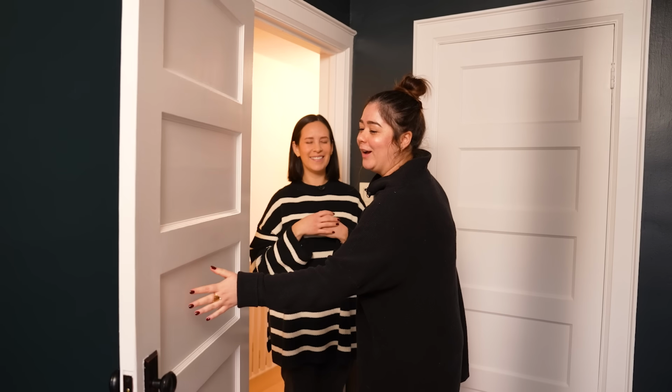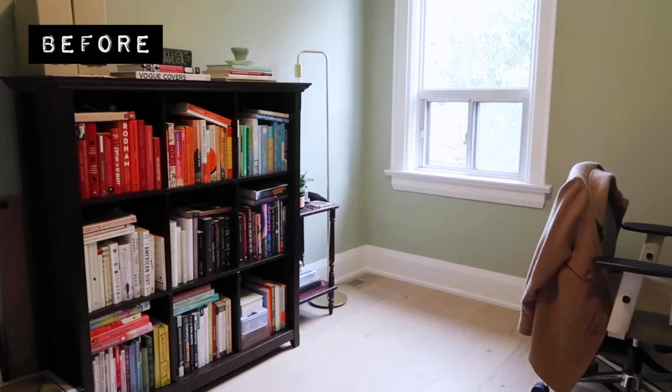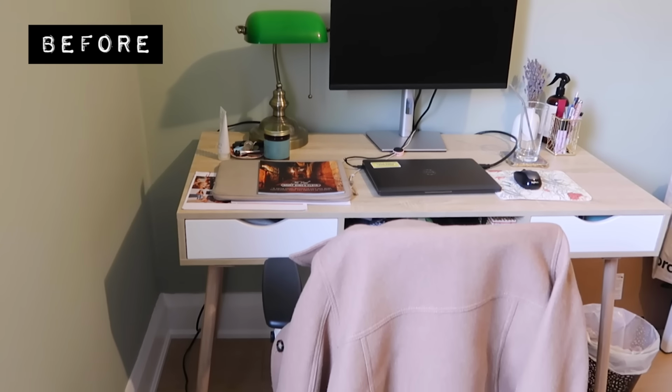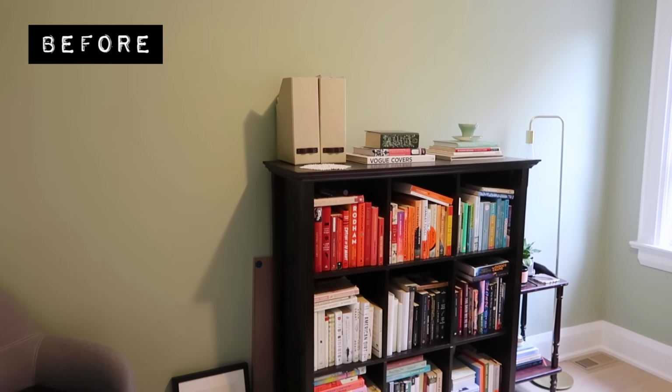Okay, so don't open. Are you excited? Yes, I'm so excited. Okay, walk me through what the room looked like before. So kind of mismatch of furniture between vintage, that is a little bit of what I wanted, with my more modern desk. Yeah. Everything put towards the walls, lime green, not very cozy. Are you ready? Yes. Okay, on the count of 3, I want you to open your eyes, okay? Okay. 1, 2, 3. Oh, wow.